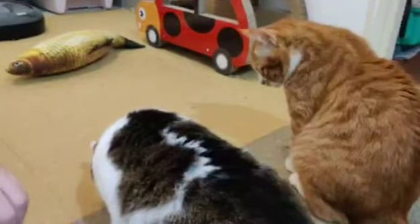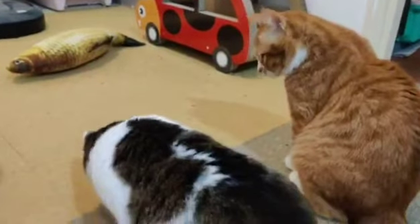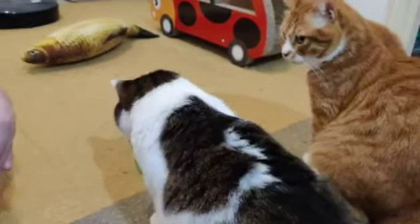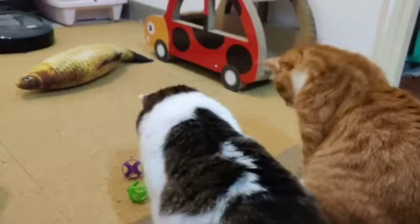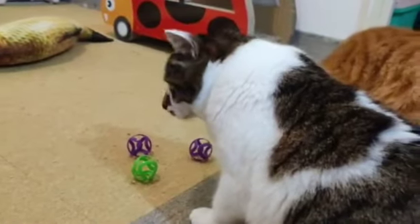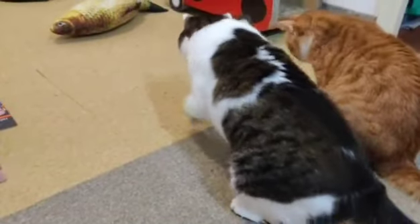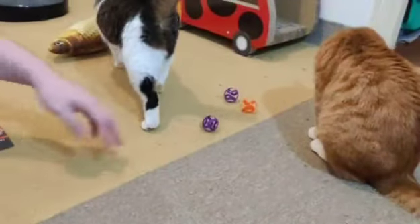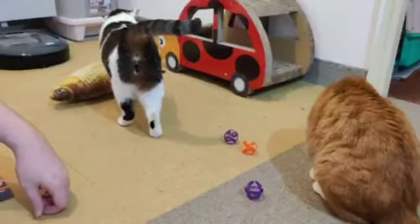Sunny seems interested in that one. Let's see if I can get Jackson interested in one. They're looking at it — let's keep adding more and see if the cats will play with it. Let's bat them around. Oh, Sunny wanted to play? No? Sunny seems to move on to the next thing, and Jackson's distracted.